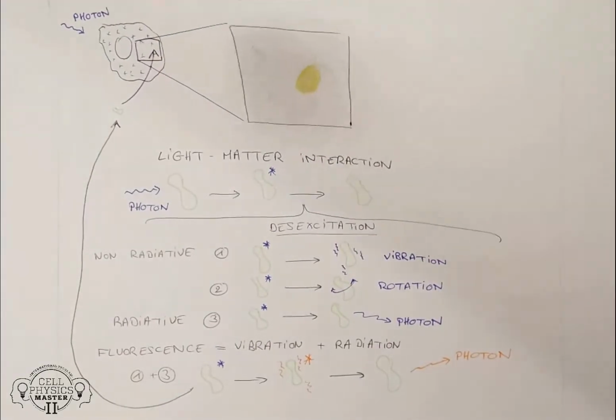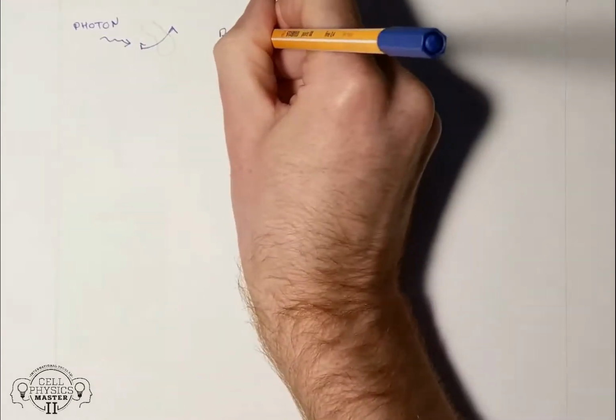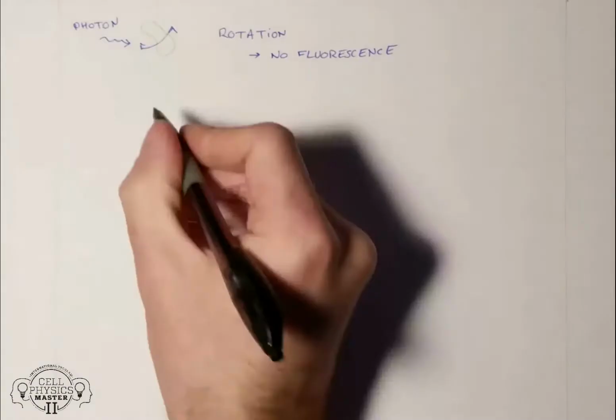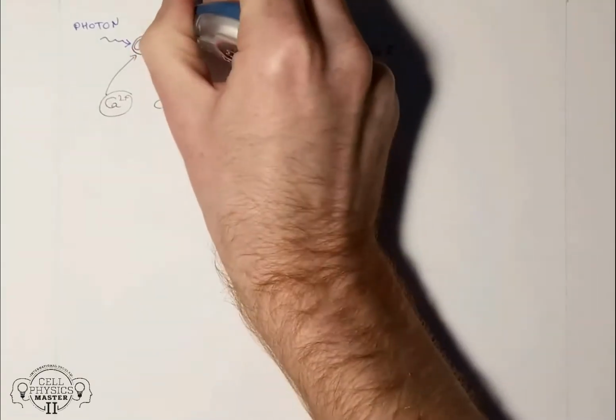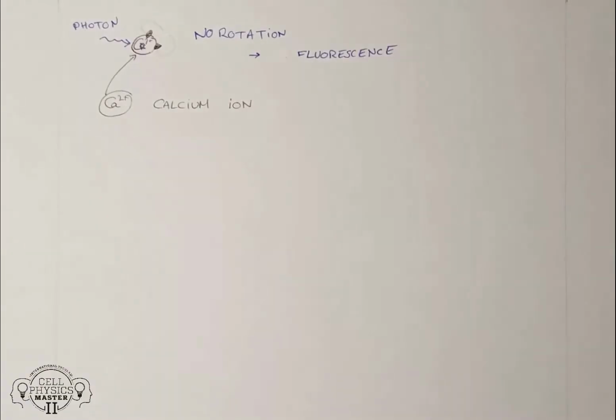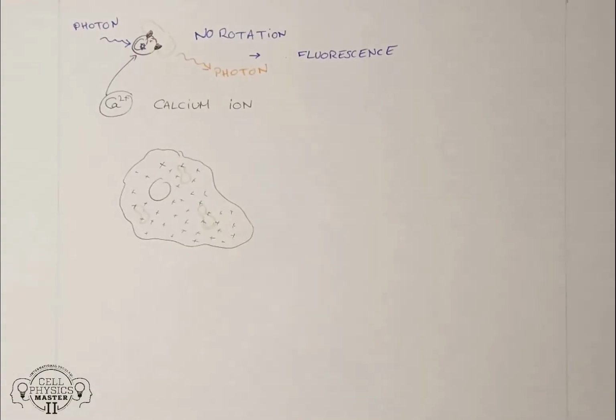In some cases, it is possible to block rotations in molecules by chemical means. Let's take this molecule. It is not fluorescent because it rotates easily. Now, if this group has a strong affinity with calcium ion, then when one is present, it will bind here and there, blocking rotation and switching on the fluorescence. Biologists use this molecule as a tool to measure calcium flow in living cells.